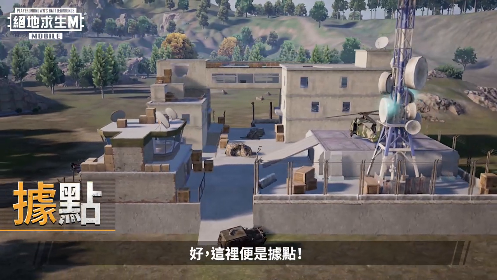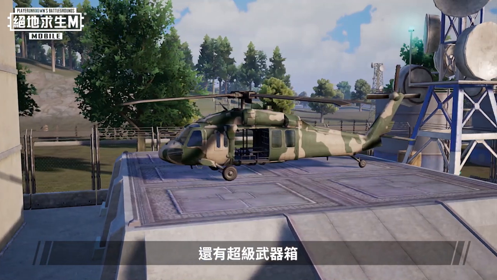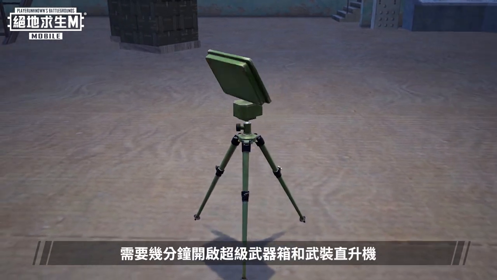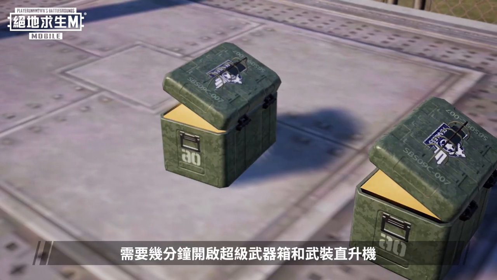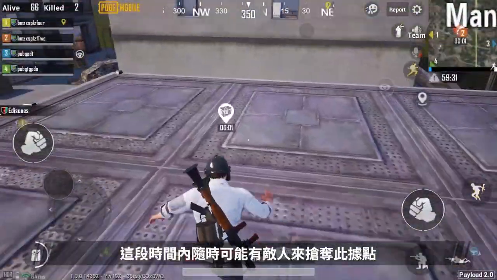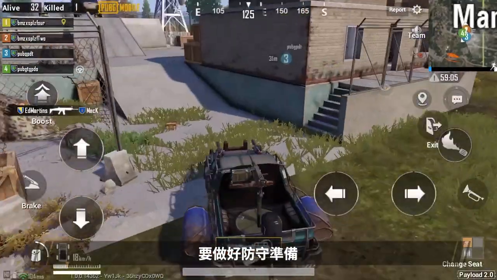Alright, here's the base. Besides the AH-6 helicopter, there's also a super weapon crate here. We're the first to occupy the base, but we'll need a few minutes to open the super weapon crate and start the AH-6 helicopter. While we're at it, enemies could come and seize the base at any time. Get ready to defend it.